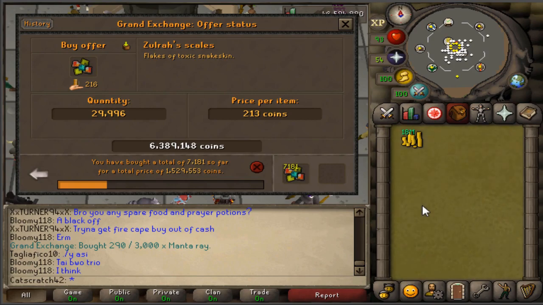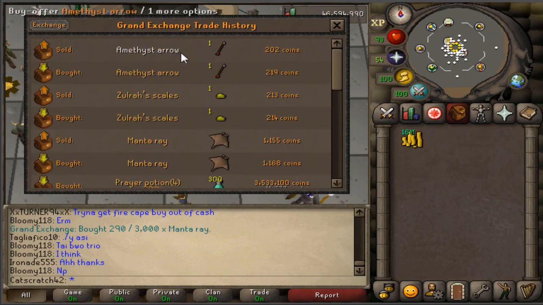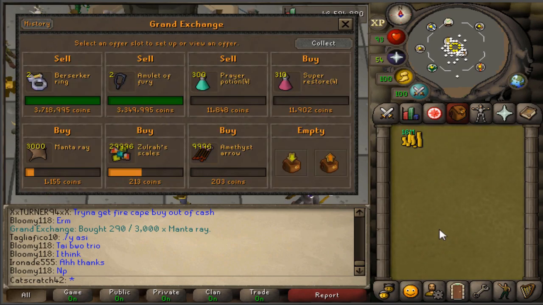So I would highly recommend Zulrah Scales because it can make you a lot of quick passive money. The next item I would recommend is Amethyst Arrows, and today it looks like we're almost getting 20 GP per arrow, but usually you're only going to get 5 to 10 GP per arrow, but also you can buy about 10,000 of them per 4 hours, so it's actually really nice. It's a great item to flip on the side, another quick, safe item.